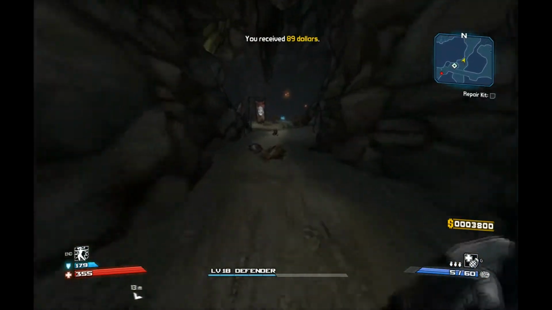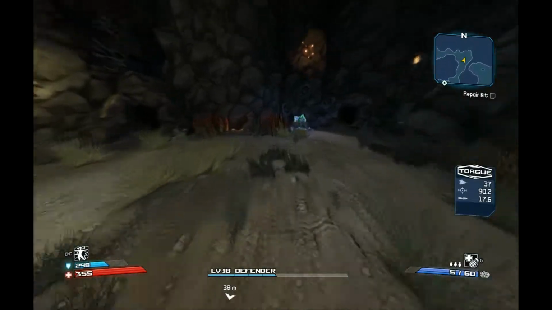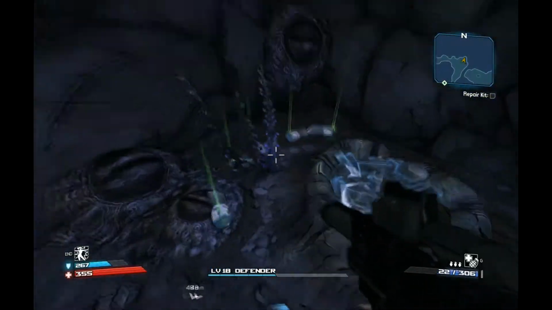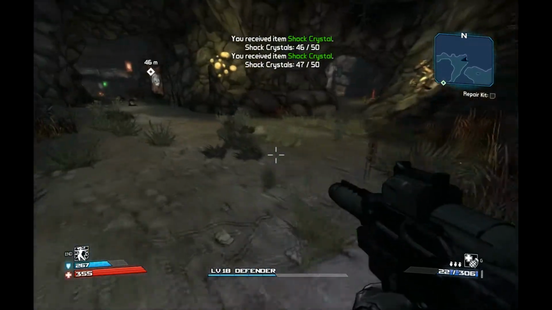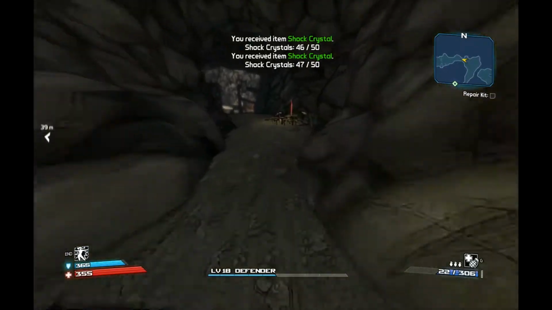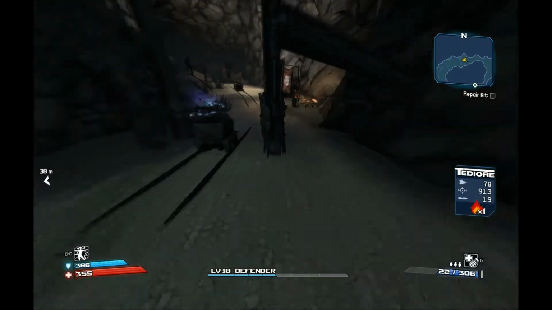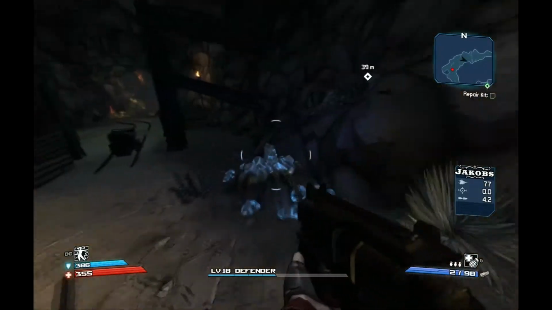Adult Skag, Elder Skag, Alpha Skag, Lunatic Skag, there are all sorts of Skags, you name it. Okay, Shock Crystal Harvest is done for. Let's grab that stuff for the Claptrap. Is it? Yeah, it's done, great. You see, it's not even green anymore.